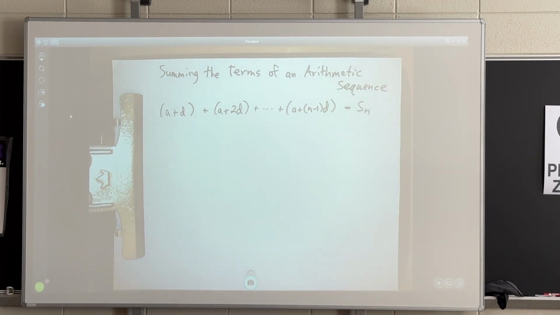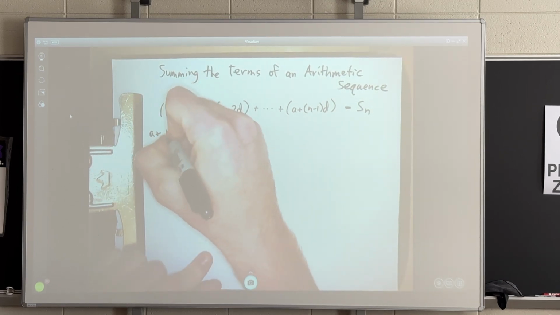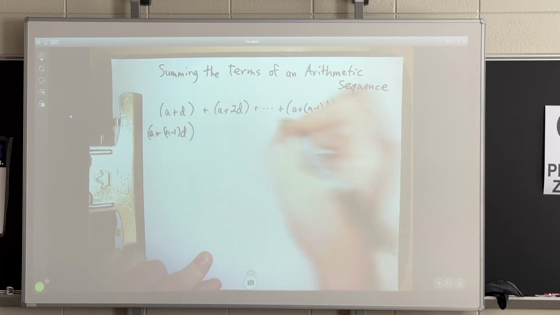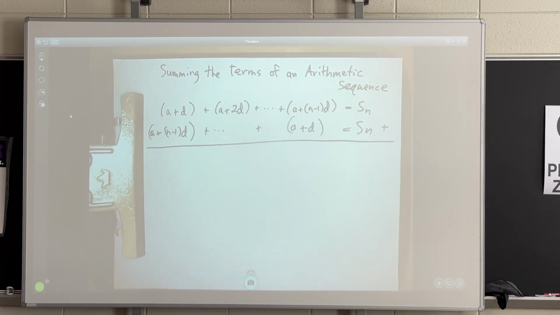For example, here, this is a famous thing that everyone is doing in pre-calculus, finding the terms of an arithmetic sequence. How do you do it? There's this kind of Gauss method where you write the sum backwards, and then counting down by d each time you end up with a plus d over here. And so you've written the entire sequence in reverse. This is quite hard. Notice the very high level of abstraction, because there are so many variables here that it's very hard for students to keep track of what's going on.